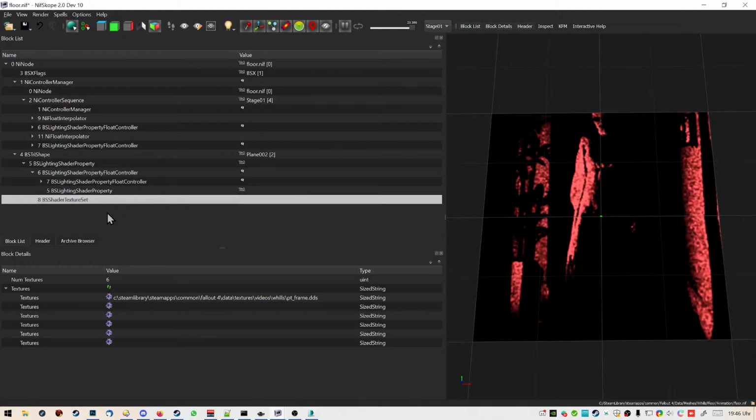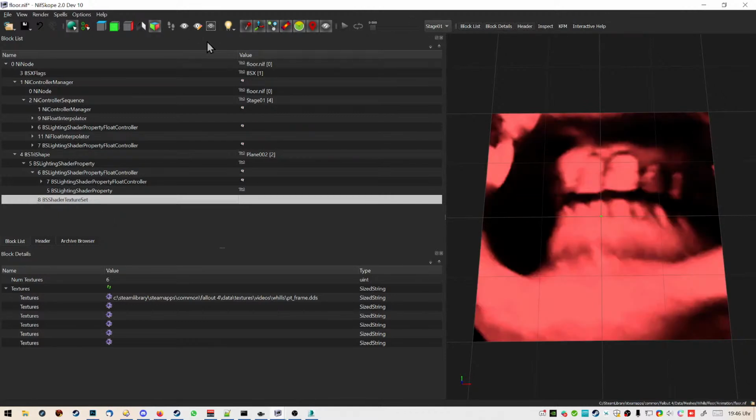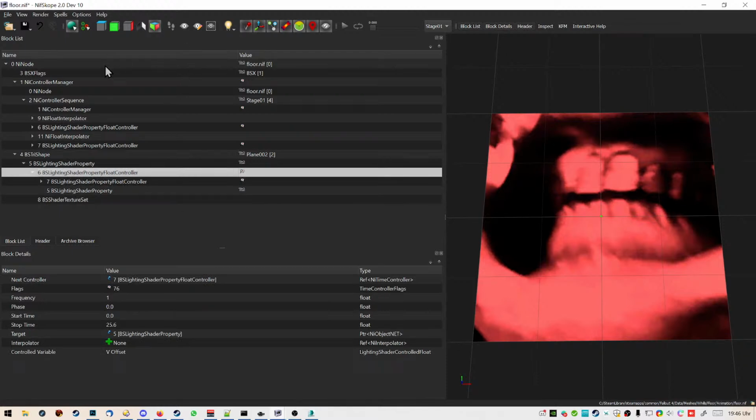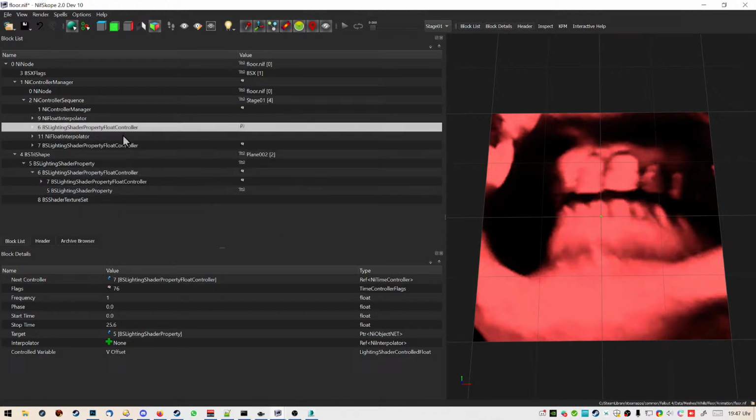Oh, okay. I didn't expect this to happen so fast. Okay, it moves too slow because it's just scrolling down one row of the texture and not scrolling down the complete texture. But this should be fixable.